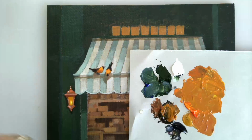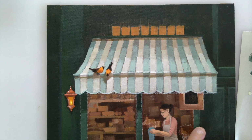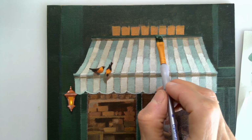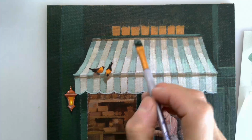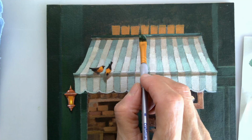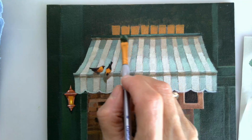See if the highlight is enough, or maybe we should. Oh no, it's not. Okay, more white. I'm using a flat brush. It really doesn't have to be perfect. That's not going to be perfect, and it shouldn't. It looks nicer this way. It's more whimsical.